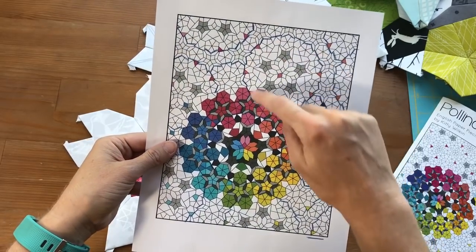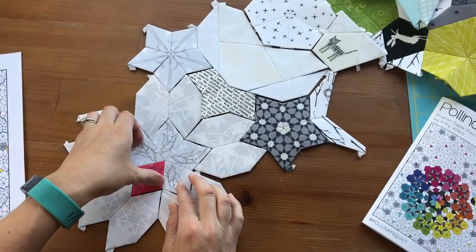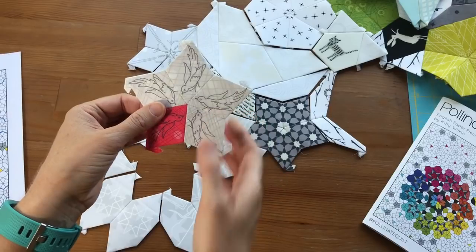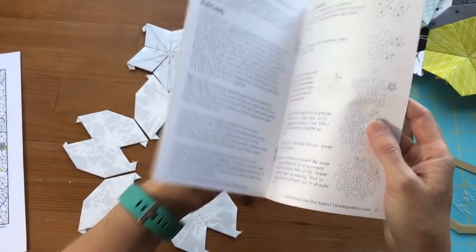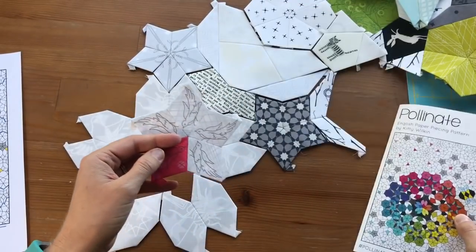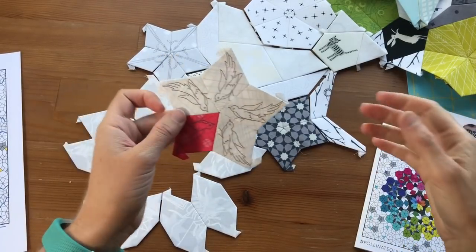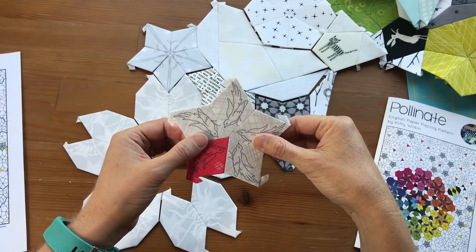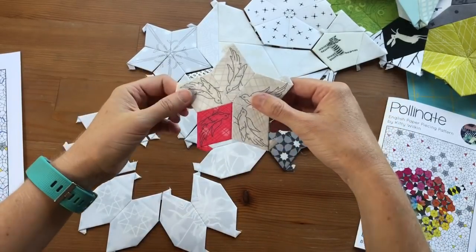So, looking at this main rosette, here's how you begin. First, you start by making a 5-pointed star, which is easy enough. And again, all of this is included in the pattern guide with a lot of detail, and I go through what pieces to piece in what order, but I thought that a visual might be helpful, especially for those of you who maybe are on the fence thinking it might be too complicated, or you've ordered the pattern, it's arrived on your doorstep, and now you're thinking, oh my goodness, now what do I do? Here's what you do. You just start.